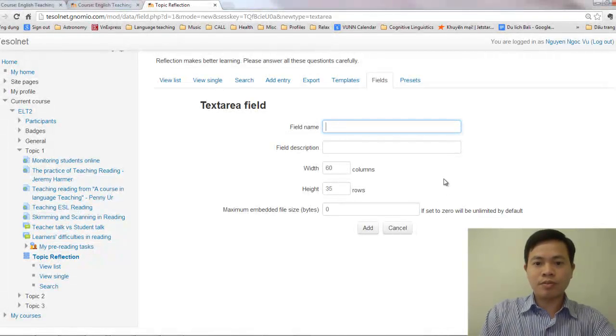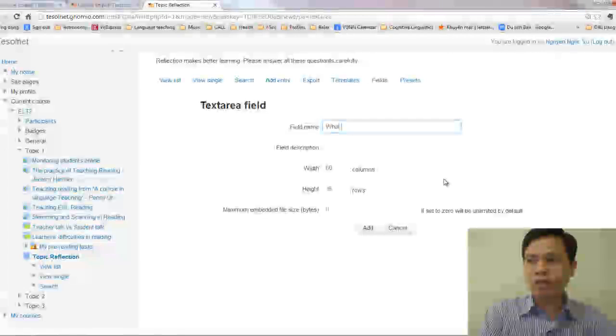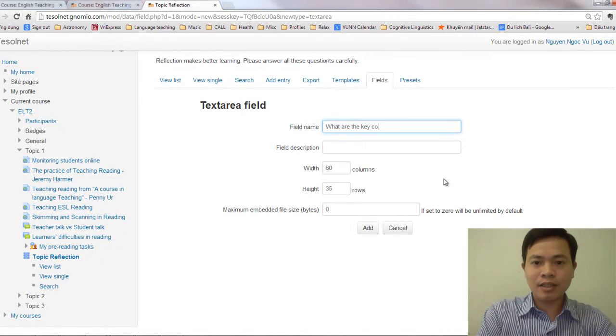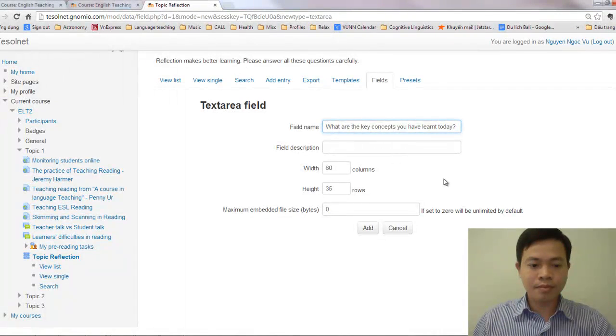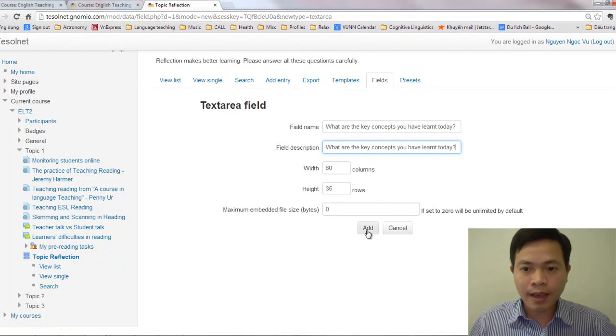For the first field, I put in this question: what are the key concepts you have learned today? For the field description, I use the same question, and I click on add.